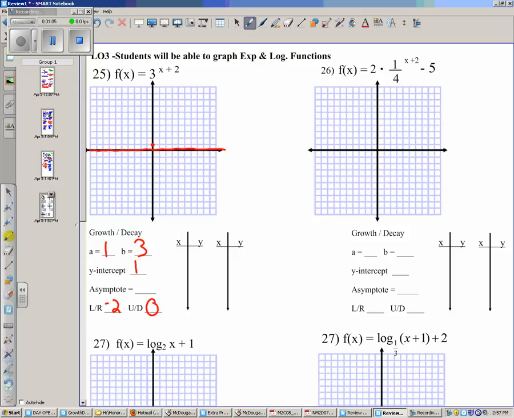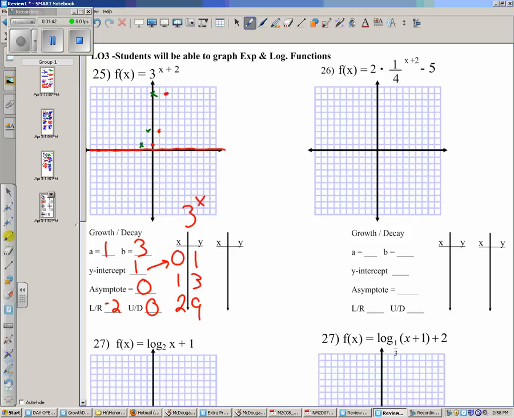And now I'm going to make my t-chart. When I make my t-chart, I'm just going to use 3 to the x. All right, so the x points are going to be 0, 1, and 2. And when I put those in, I actually already know my y-intercept. That is 1, because I got it from here. 1 gives me 3, and 2 gives me 9. And I forgot to write down the wall number, my asymptote. So putting in my points, I already got 0, 1, 1, 3, 2, 9. And now I'm going to shift all my points to the left 2.